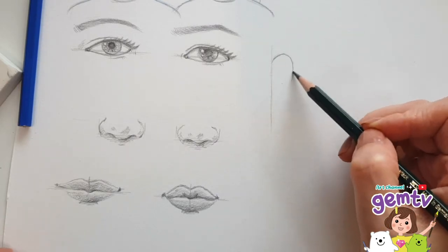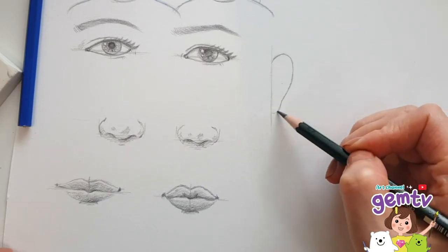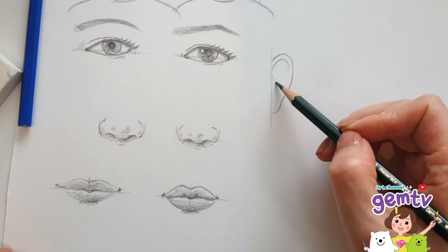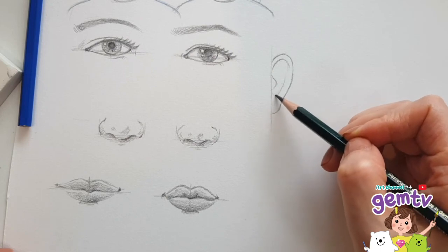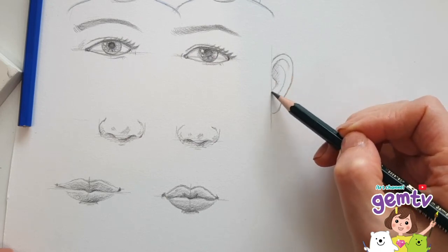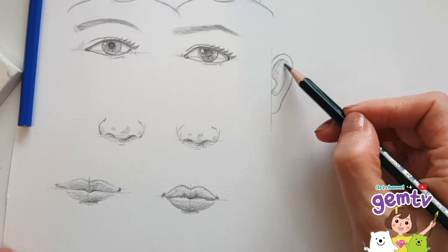Actually, the ears have a complicated design, right? But try to draw them as simple as possible, please. Follow my ear design first, and then you can make your own design. It's okay.